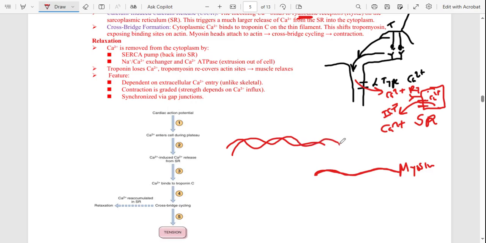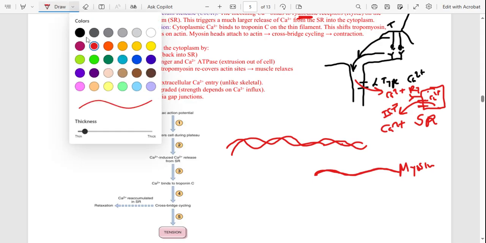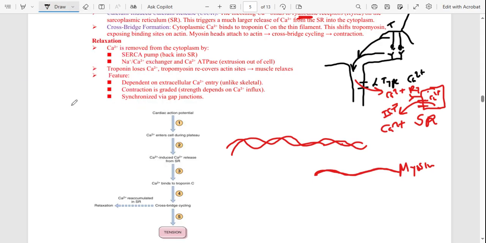Besides actin being a thin filament, you also have what we call troponin and tropomyosin. Troponin, you have got troponin C, troponin I, and then troponin. So you have got C for calcium, and then you have got I, and then which other one? Okay, I'll remember the third one. Okay, so that is what happened, and then you have got tropomyosin.